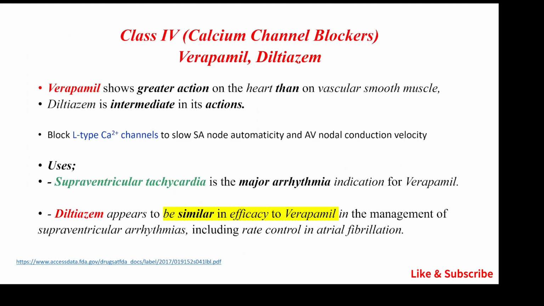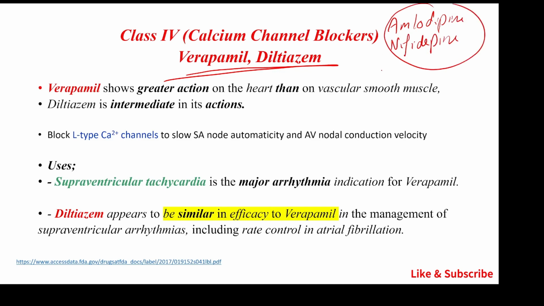Okay, class 4, we have calcium channel blockers. Here we need to remember there is another group of medications. It's not only these two drugs that belong to the calcium channel blockers. We have amlodipine, for example, and nifedipine. But these two medications are not allowed in patients suffering from cardiac arrhythmia. We cannot use these two medications in cardiac arrhythmia.